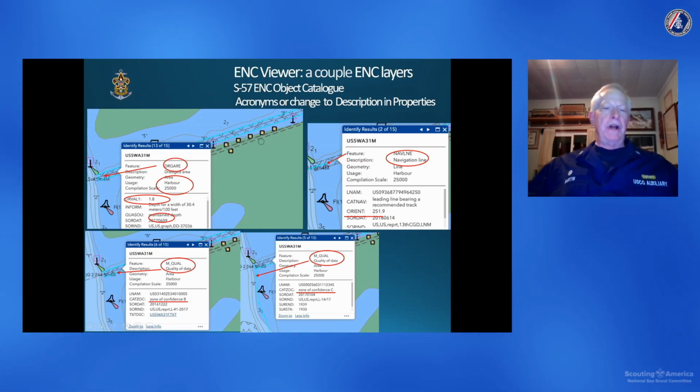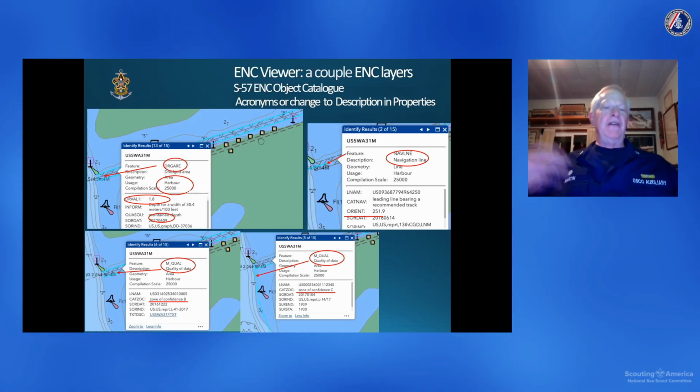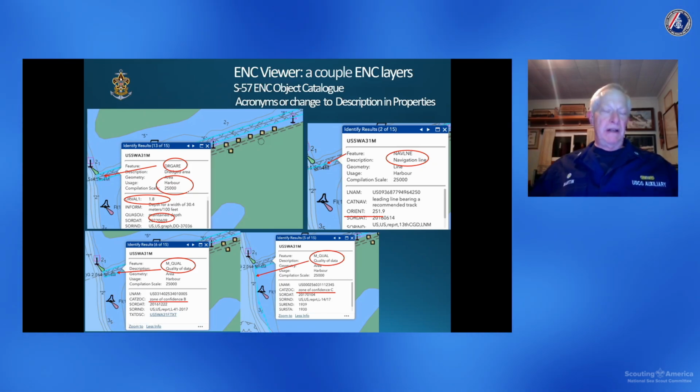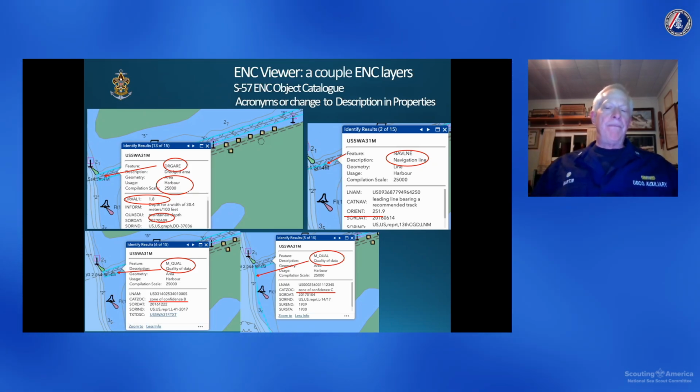When you go to a screen, when you toggle left and right on the identifying results, at that top little blue line, if you click on the right screen, of course, you'll see 13, 14, and 15, and so on.